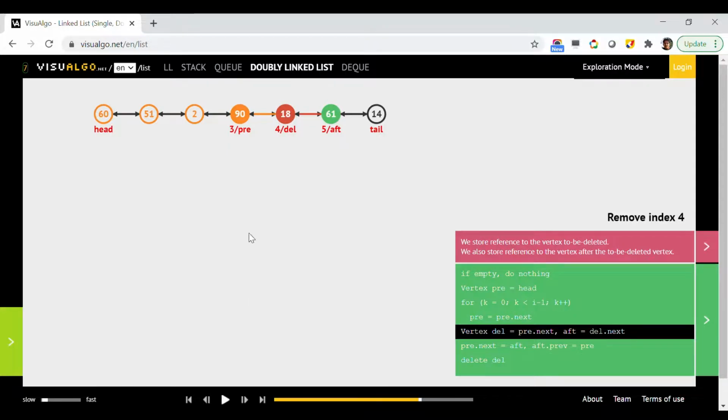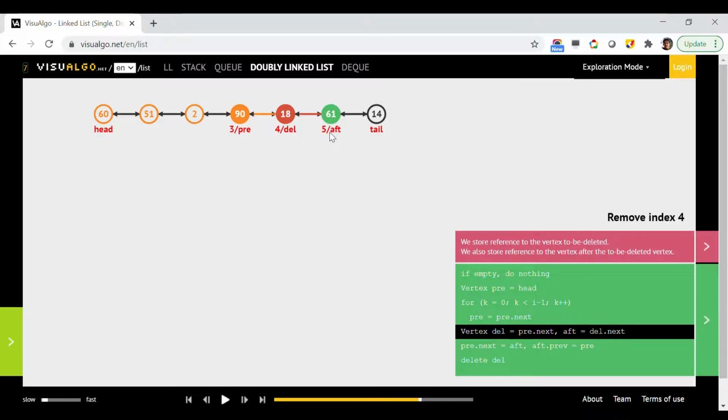So here I have identified all the nodes. The actual node that I want to delete, which is 18, is identified with del. The node immediately before that is identified as pre, and the node immediately after del is identified with AFT.